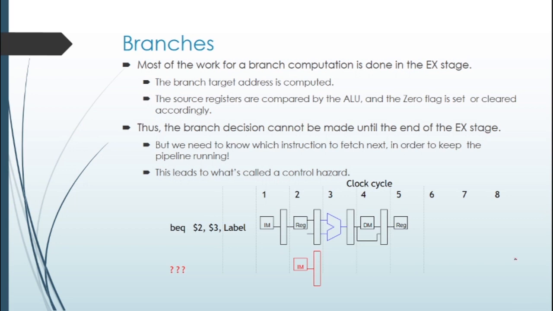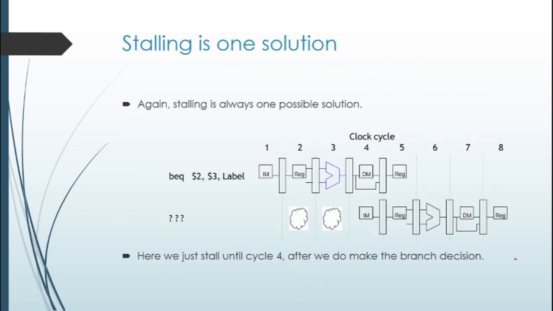One thing that can be done is to just stop execution when there is a branch instruction. So the next instruction, PC plus 4, is fetched only after the decision is made. We just hold up 2 clock cycles. This is one solution: we just put in stalls, stopping the execution until the decision is made. This is one of the solutions, but it's not a very effective one. Why? Because we are holding up 2 clock cycles for that. We have to wait until clock cycle number 4 to execute the next instruction.